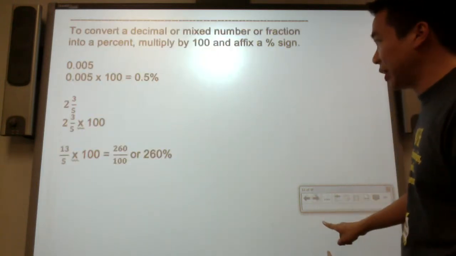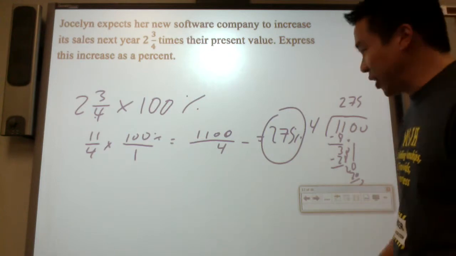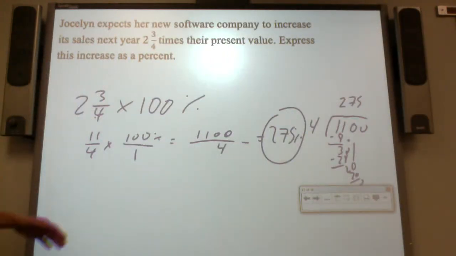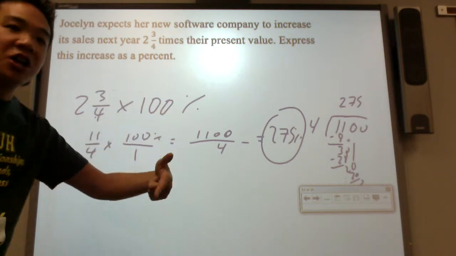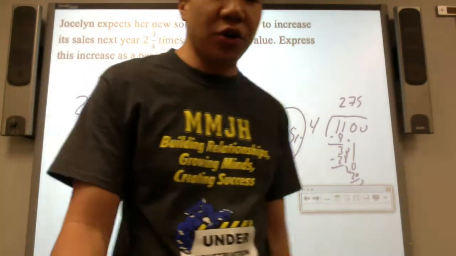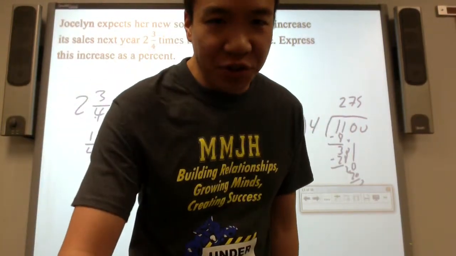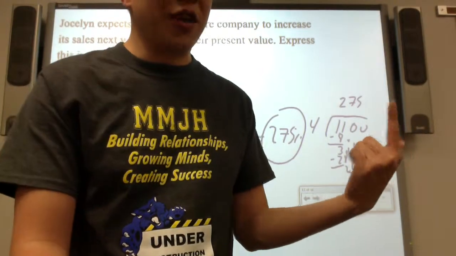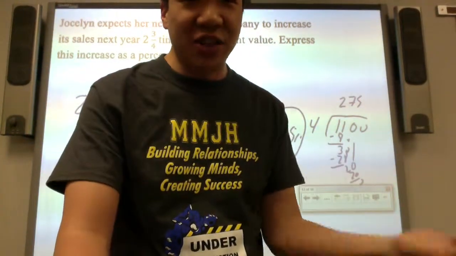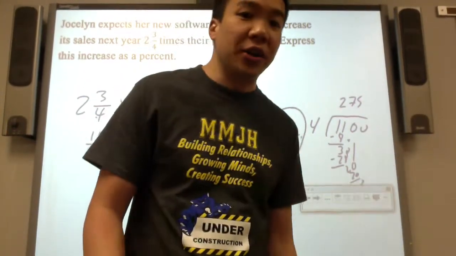And then if you are given a decimal or a fraction, and they ask you to turn it into a percent, you multiply by 100%, and then you'll get an answer. So this is how you turn fractions to decimals and decimals to percent, and percents to fractions, and back and forth, for anything that's less than 1% and greater than 100%.